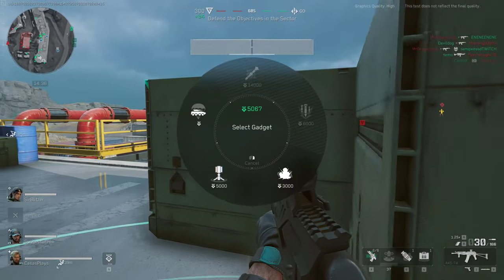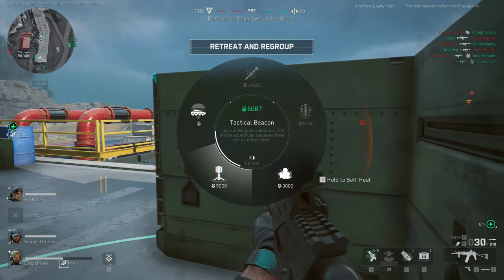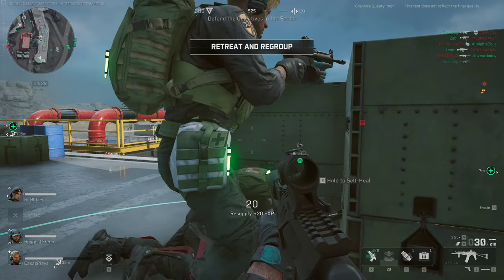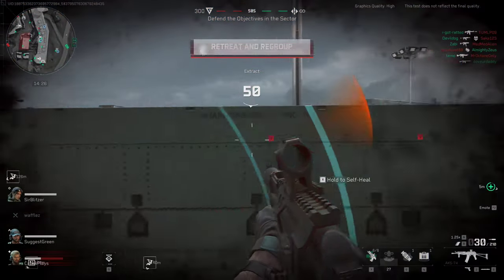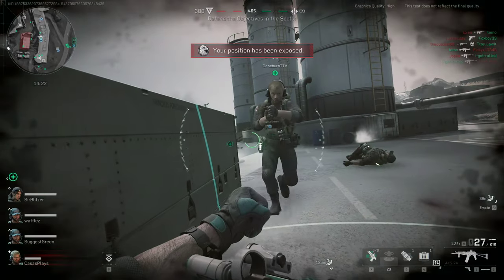There is a button to press 5. Oh, select gadget, vehicle drop, tactical beacon. Respawn here for a limited time, smoke barrage. Okay, so you can also wait and hold. Ooh, getting hit from somebody on the right side. Let's heal.